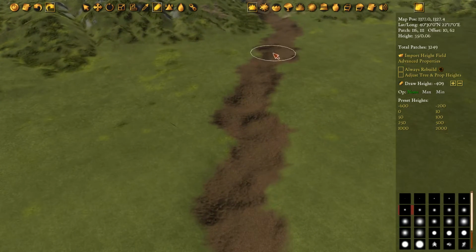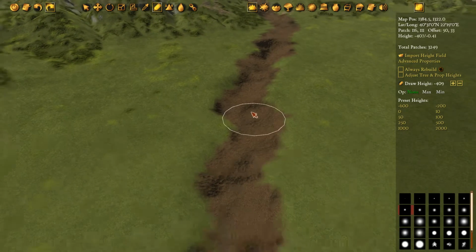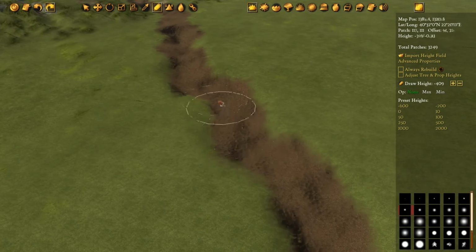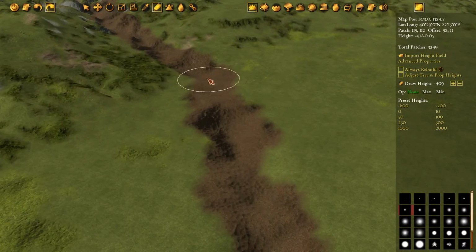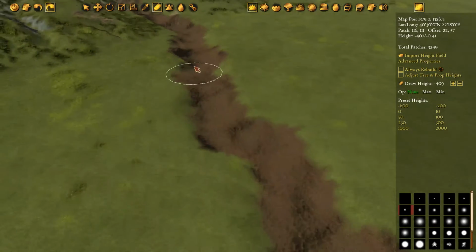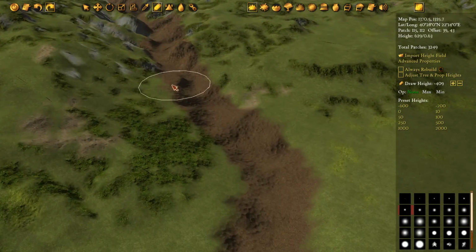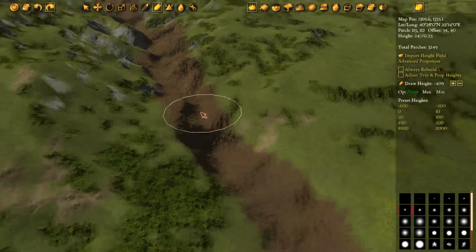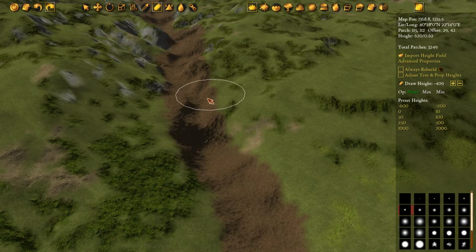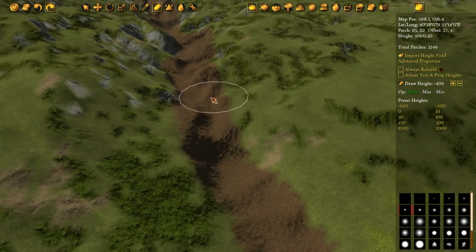Getting natural looking terrain is always one of the challenges and also one of the fun parts of working with the editor. It does help to do a little reading up on your geography to try to make things behave naturally. Even simple things like making sure your rivers actually flow downhill is one of the easy things to forget when you're editing.